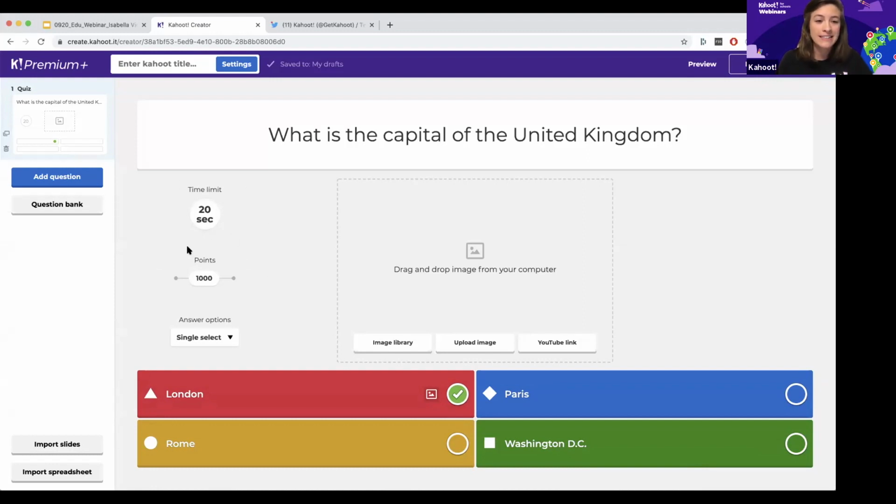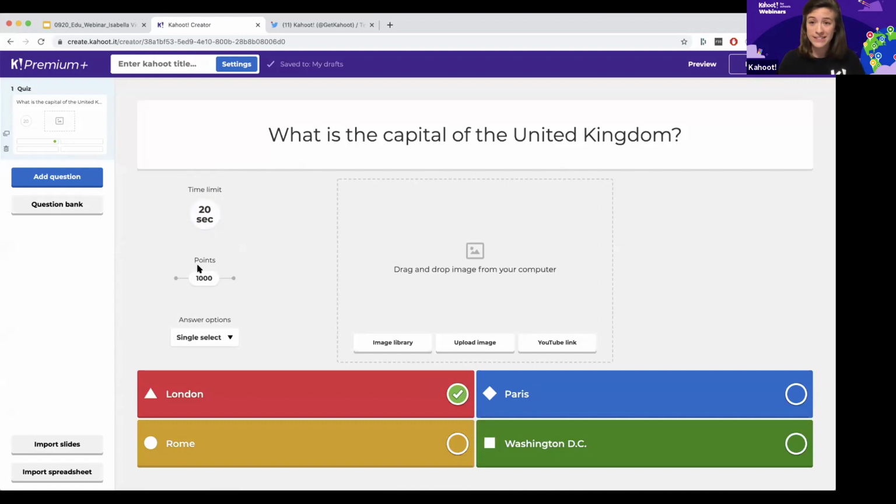Over here, we have the time limit. So you can actually change the timer for each question depending on how difficult it is. If it's a harder question, like a math question, or teachers enjoy uploading photos that are maybe a math word question, or read this text and pick out the word that is our vocabulary word or whatever, you can put that there. So you can change the timer to be up to 4 minutes long. That's free. You can change the time however you want.